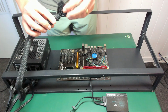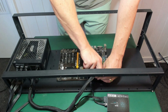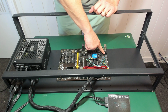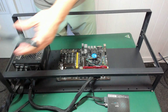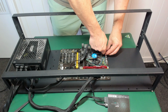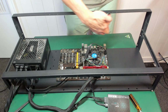Moving on, let's get our power in, our 24 pin into our motherboard, just underneath here. Once again, you'll hear a nice click, and then we need our 8-pin ATX power over on the other side. Tuck that underneath. Done.